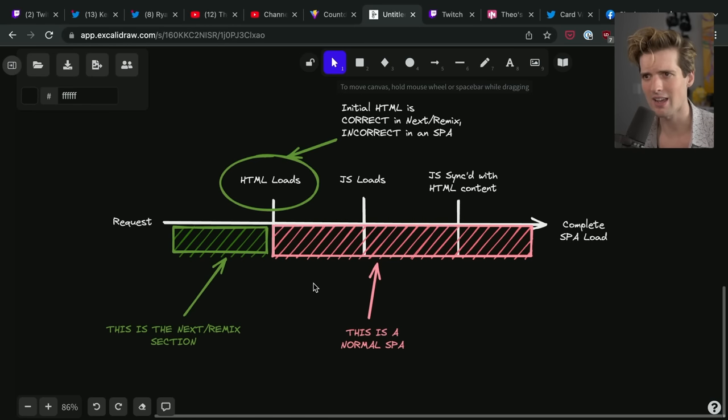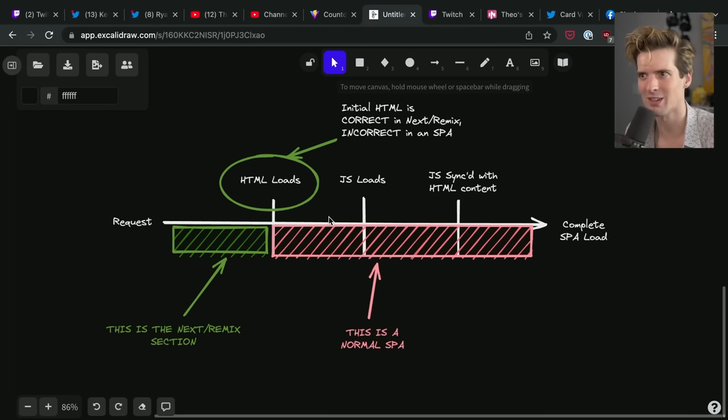the user's device. Next.js makes it easier than ever to generate HTML per page for your users so that when they load the page, the HTML is correct, and then the JavaScript loads and becomes a normal React app. Without Next or Remix, you're getting incorrect HTML. The client has to fetch everything, update it all. Then and only then will the user get correct content. And the benefit of these frameworks and the server-side stuff is that you have control over what HTML the user gets. But don't think that using Next.js means that you can't use all the other React stuff you're used to.